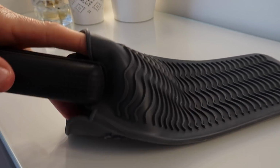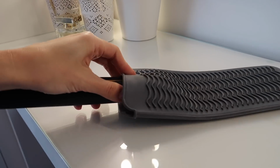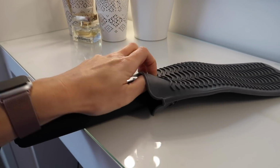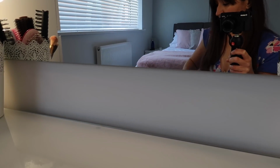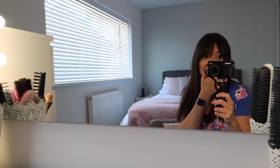But yeah, I like the fact that I know I can check from my phone, because let me know in the comments, have you ever had one of those "did I turn my hair straighteners off" moments? Because I get those all the time. Like, I've got to go back to the house and check, did I turn them off? You can literally check from your phone because they're on an Alexa switch.